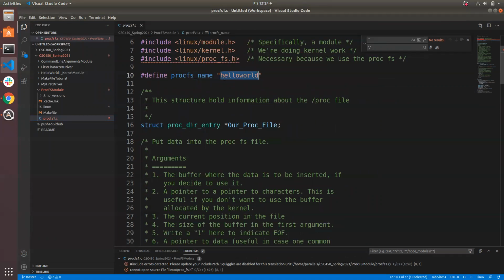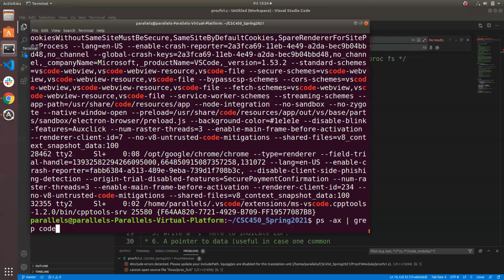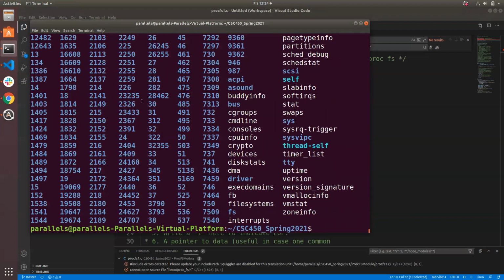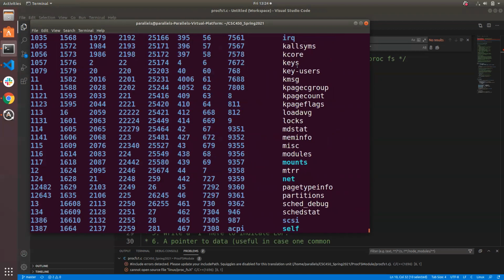So again, going back out into here, when I did an ls on proc, notice that we have a bunch of these numbers. These are running processes. And then we have some other things that are just going to exist on here, and we'll see how we stumble into that. We have the mounts directory, which is where things like CD-ROMs and USB sticks are.